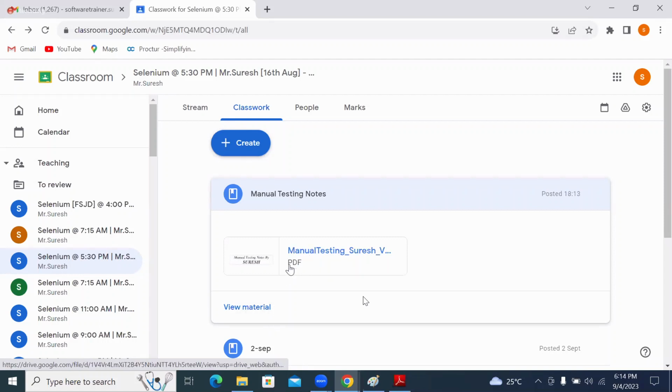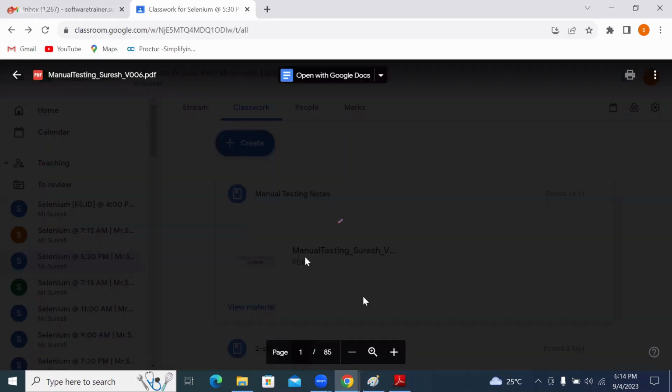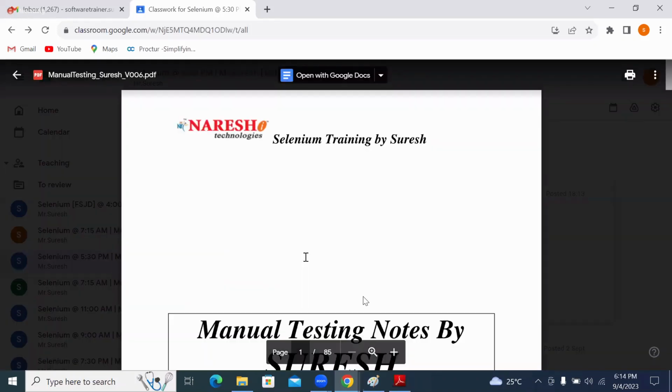It's not only the PDF file, anything from Google Classroom, you can just click on that. See the top right corner having the dotted symbol.